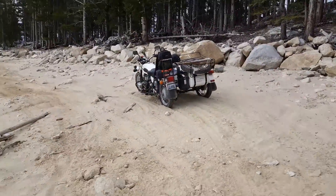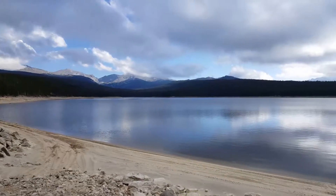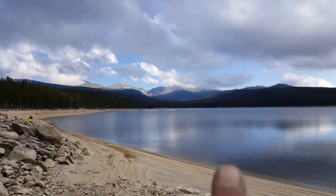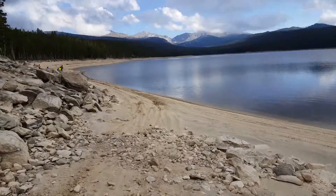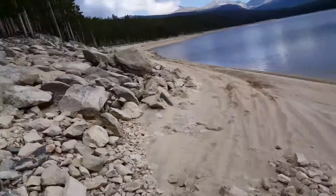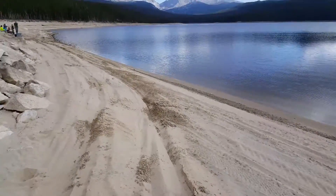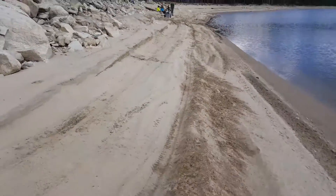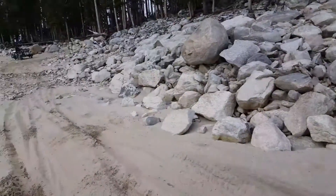We just spent about another hour because we thought we'd go to Cross Creek Reservoir. Beautiful here, but this is Bighorn Reservoir and Cross Creek is even further up — it sits right at the base right up there. It's really pretty. What have we been doing this last hour? Well, who would have thought that up here in the mountains amidst all these rocks, we've got sand — a lot of sand. We were coming in here going pretty good, not too bad.